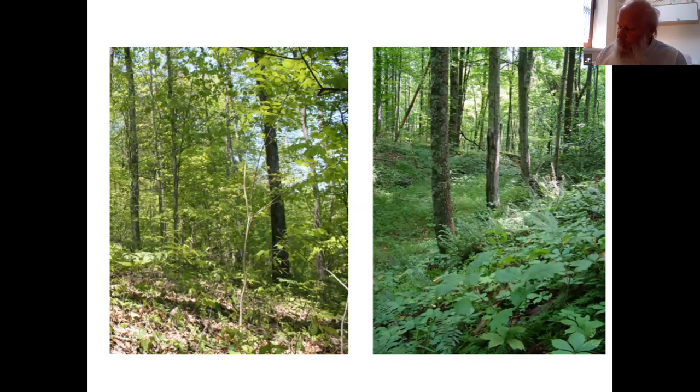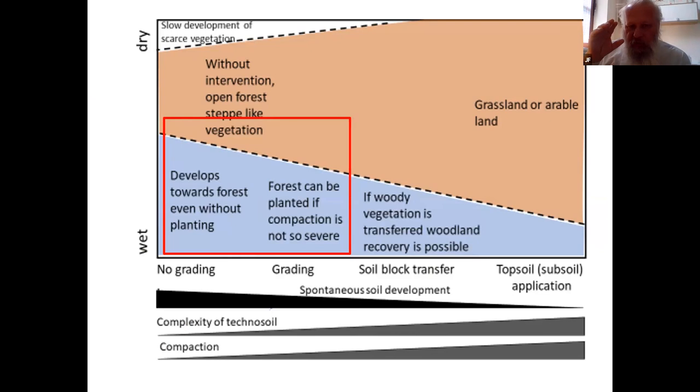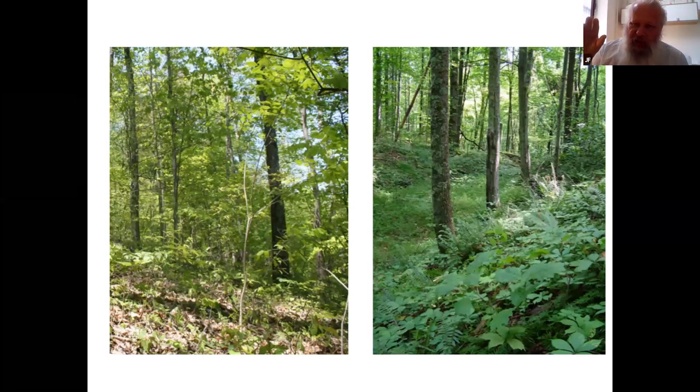Okay, so let's go through this diagram and look at the particular points in it, what we can do, how we can put that into action, and what the cons and pros of the individual approaches are. If you are in the zone where the forest naturally occurs, then certainly, if you are in a desert, it's hopeless to expect the forest will come. But if you are in the forest zone, and you keep an ungraded surface, and you are in reasonably good connection with the surrounding landscape, then the forest might easily come by its own. It might not be so fast in the beginning, but the outcome after a few decades is very good.